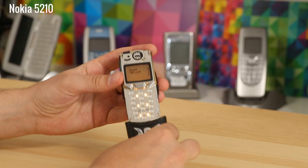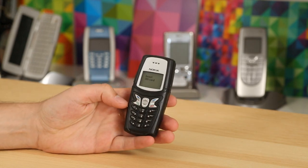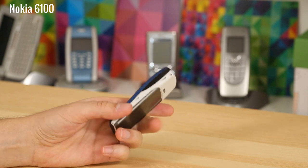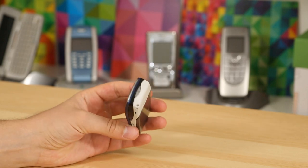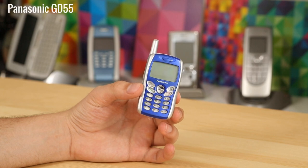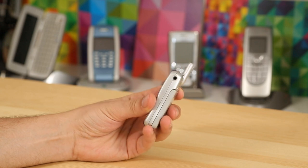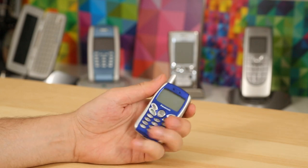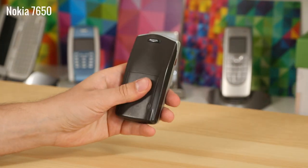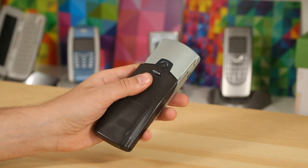The Nokia 5210 featured splash-proof rubber Xpress-on shells that disassembled in a unique way. The Nokia 6100 was a popular mid-range phone and Nokia's lightest ever at only 76 grams, with a screen capable of displaying up to 4096 colors. The Panasonic G255 is probably the smallest and lightest full-feature phone in the GSMArena database — weighing a mere 65 grams and less than 8 cm tall, shorter than a cigarette. The Nokia 6750 was Nokia's first Symbian smartphone and also the first Nokia with a built-in VGA camera, even featured in the movie Minority Report.